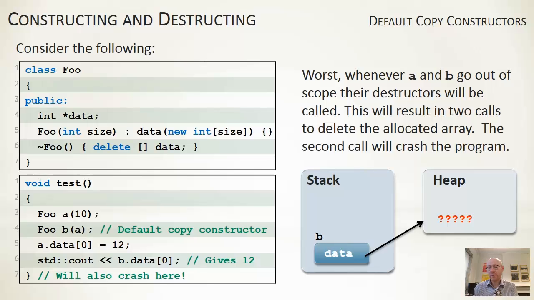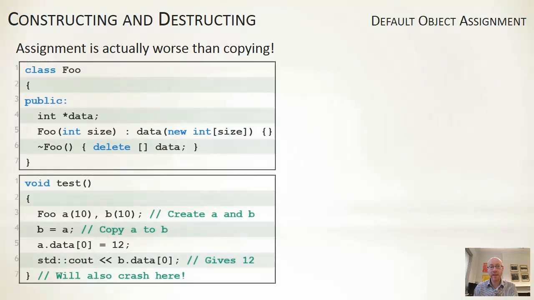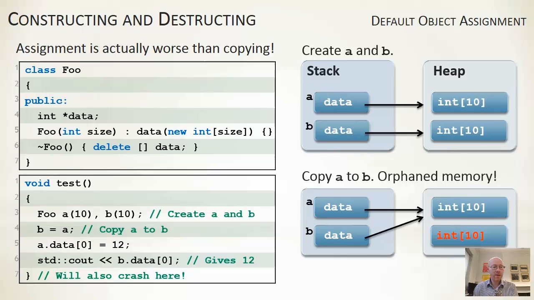If we think about assignment, believe it or not, it's actually worse than the direct copy construction. So in this case, we've got exactly the same foo class. We're not changing foo, but our test method differs slightly. So at line 3, we're creating two instances of foo, A and B, and they both happen to point to arrays of size 10. In line 4, we're using the copy assignment operator. So B is equal to A. So we're copying, and it's the default one. We didn't define a copy assignment operator within our foo class, so we get to use the default one that's available. So all of the properties within A get to be copied across to B as a shallow copy.